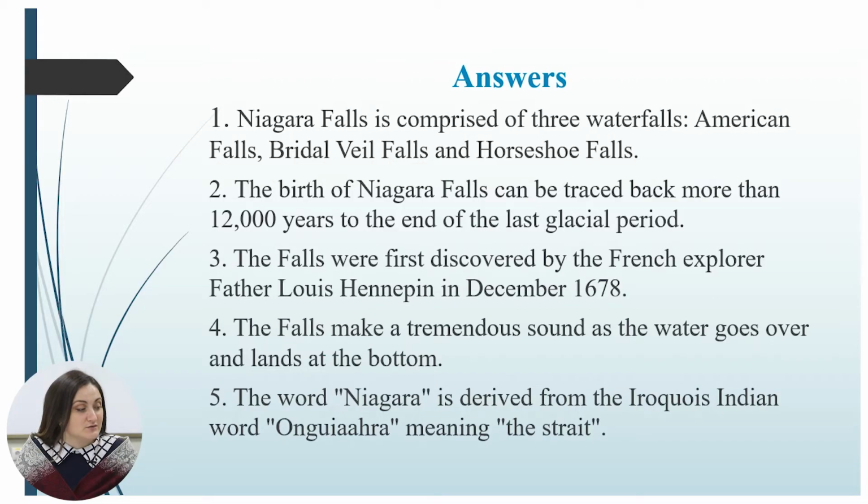I see that you are ready to answer the questions. So look please at the screen and let us check if you did it right. For the first question, how many waterfalls are comprised by Niagara Falls? These are three. So American Falls, Bridal Veil Falls, and Horseshoe Falls. The second question was, how old is Niagara Falls? The birth of Niagara Falls can be traced back more than 12,000 years to the end of the last glacial period. So, if you found this answer, this is the correct one.